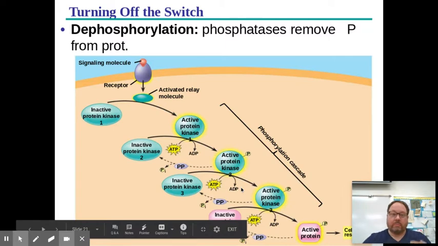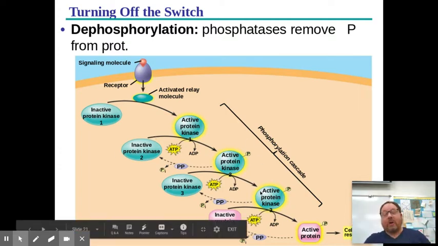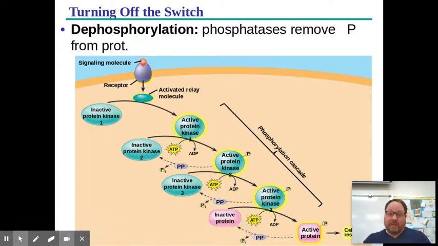Okay, so it's important that if you switch a signal on, you also have the capacity to switch it off. Of course, you can imagine all the what ifs related to this, right? You think about all the steps in a signaling pathway and all the things that could go wrong, right? On the AP exam, who knows what signaling pathway they're going to give you? The important thing is to just follow the arrows and see what's going on and recognize that, okay, there's going to be a breakdown in the pathway.